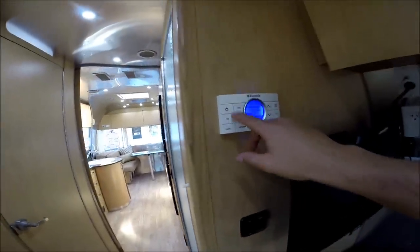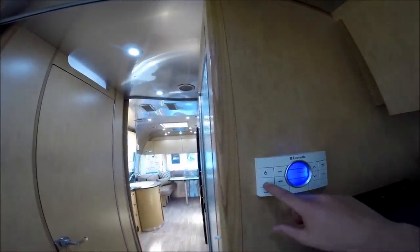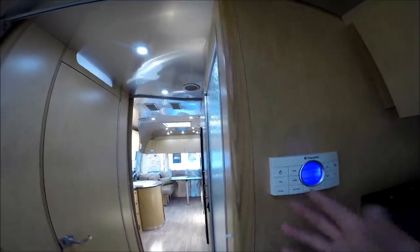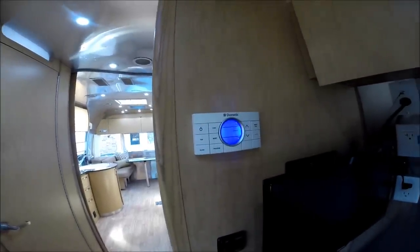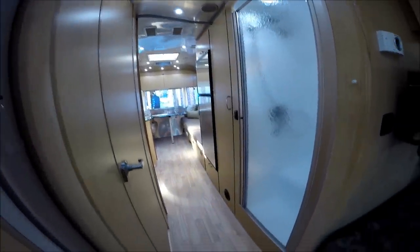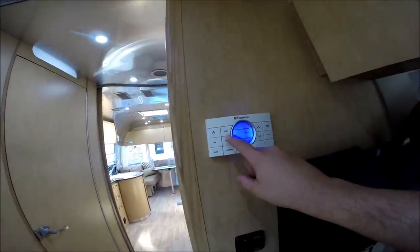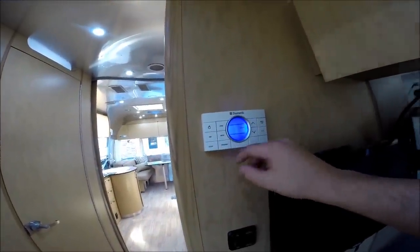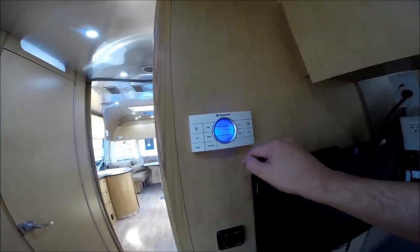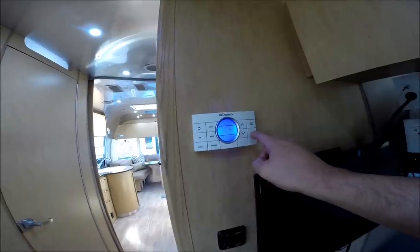You can control the systems using the comfort control center. You can change the fan speed on the air conditioning — low, medium, or high — and it also controls the fan speed on the heat pump. You can change the mode from fan only, to air conditioning, to furnace — which is your forced hot air propane furnace with ductwork throughout — or heat pump. It's a single-zone trailer. You can set a clock, set a program, change your temperature set point, and see your inside temperature — currently 73 degrees. You can also switch between Fahrenheit and Celsius.